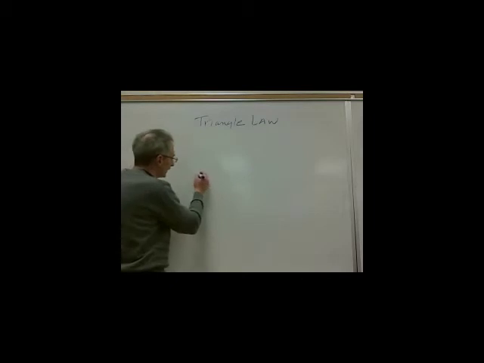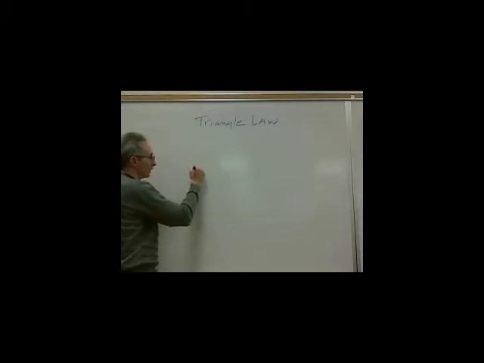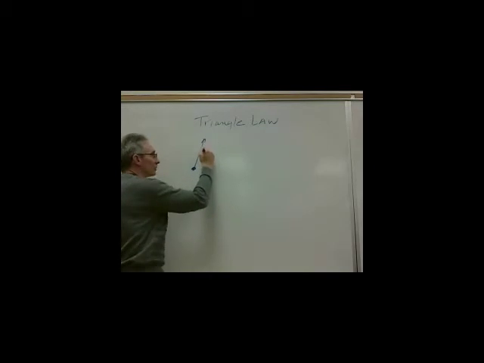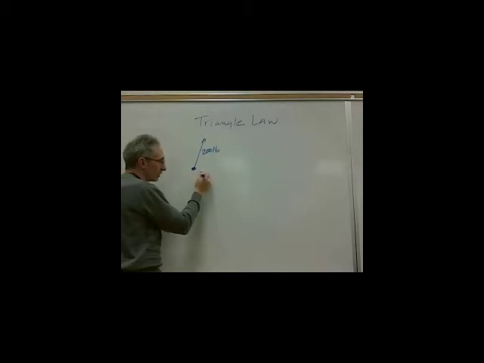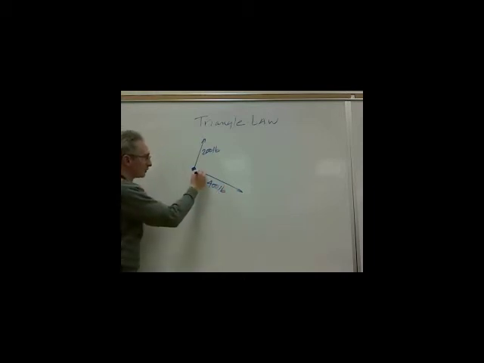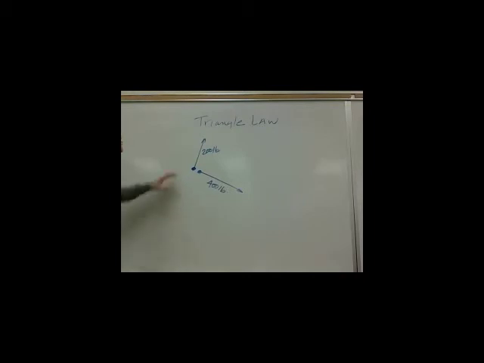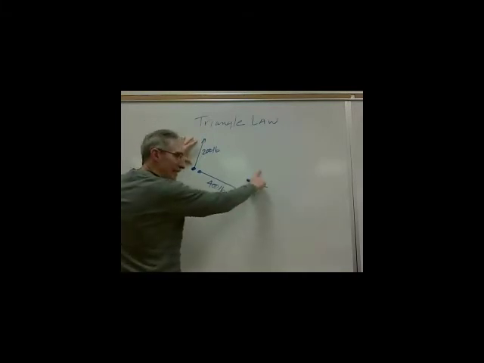Okay? This is a very straightforward type law that will give you the resultant of two vectors. And basically it says if you have two vectors, let's just say a vector like this, and we'll say that's supposed to represent 200 pounds, and a vector like this, and that's supposed to represent 400 pounds. If I have two vectors, all I need to do to find the resultant is take one of the vectors and place it at the tip of the other vector.